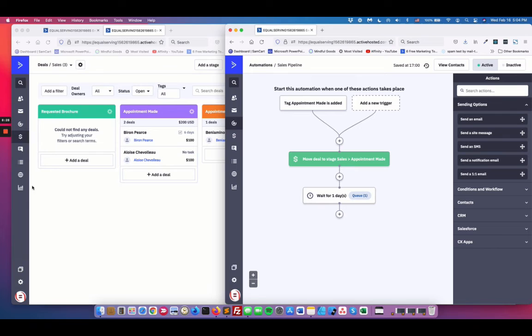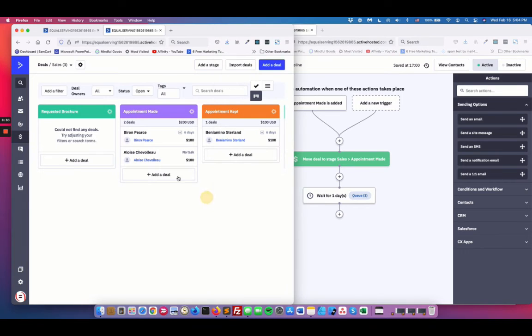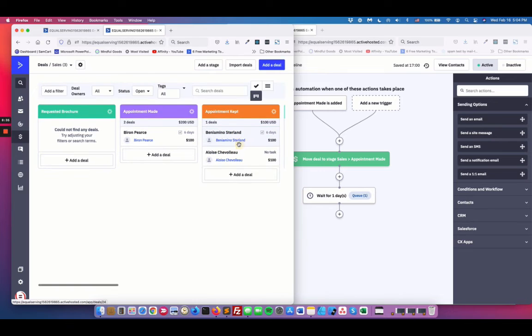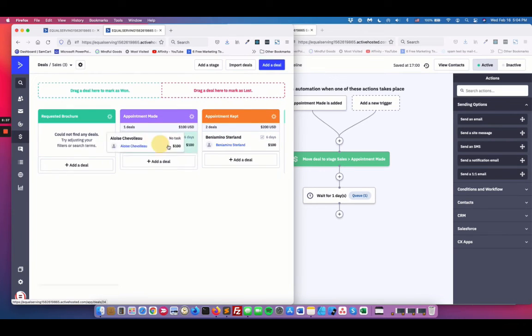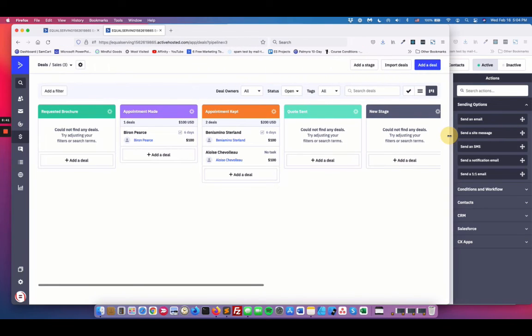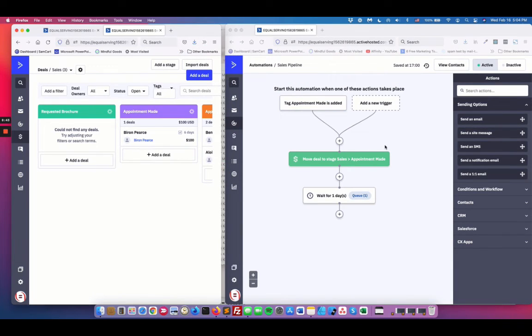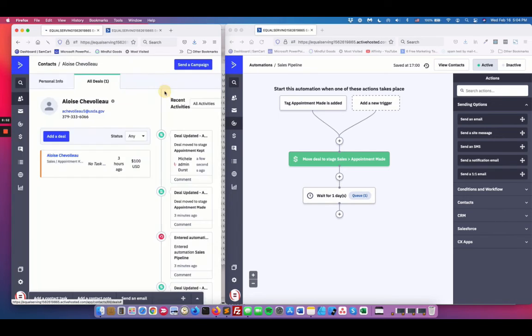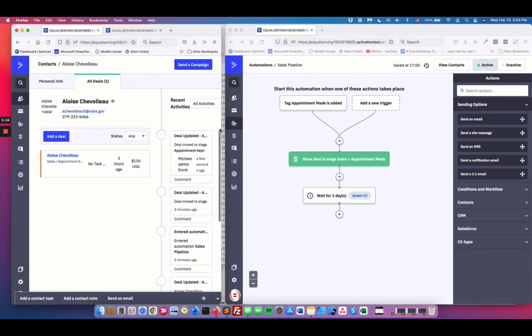So as I said, you can move them through. You can just take someone and move the card over to the next stage very easily. You can move them all around right through the interface at the pipeline, or you can do it through an automation. This is just showing that it's out of date because I've been moving the deal around.